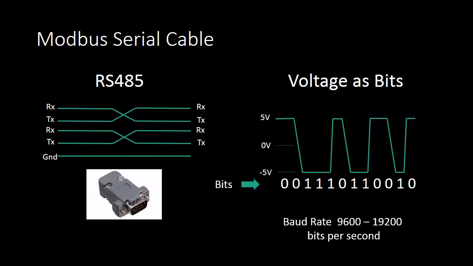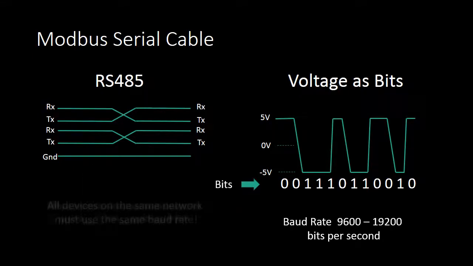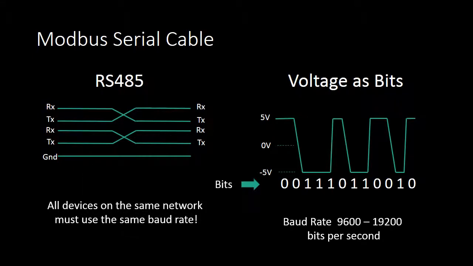The baud rate, or the number of bits per second, is usually set between 9600 and 19200, and all devices on a network must use the same baud rate. Modbus can be configured for a wide range of speeds to suit different applications, such as low speed for radio link or high speed for mission-critical process control. Usually termination is not required for baud rates of 19.2k or lower at distances of up to 1200 meters.